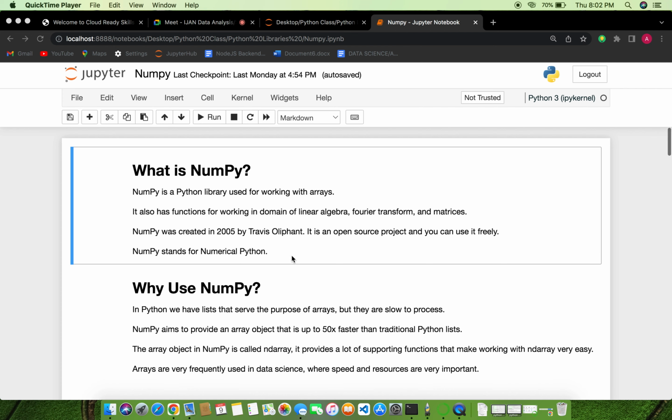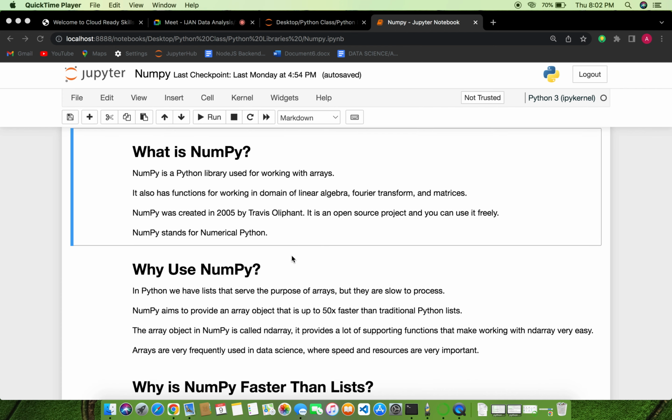So what is NumPy? NumPy is a Python library, we all know that, which pandas too is a Python library, and it is used for working with arrays. Pandas is most used with data in tabular form and probably checking what is going on. But when it comes to NumPy, the beauty of it is using it to work on arrays, and we are going to see how you can work with arrays here.